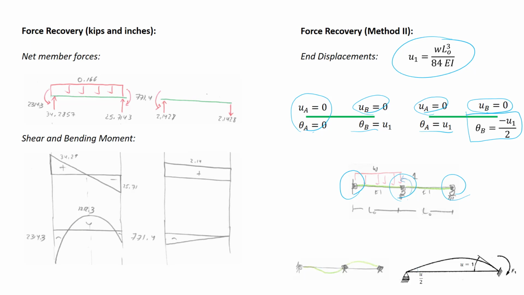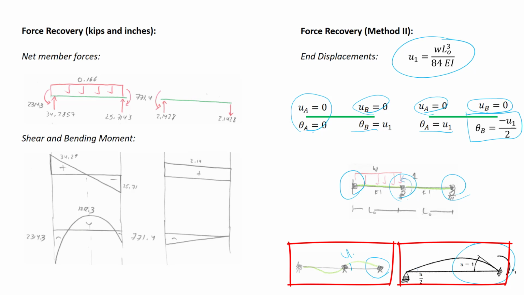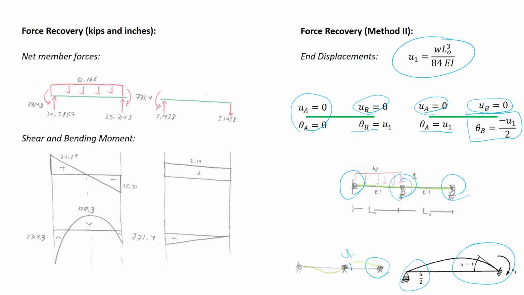Now, to obtain that, we'll look first at our displaced shape. We'll remind ourselves that this is a moment-free end that's free to rotate. The displacement U1 is applied at the center node. If we know the rotation at the node that's being rotated, the rotation at the moment-free node is half that value in absolute value. Now, the other aspect that we have to notice is the direction. U1 is counterclockwise. The rotation on the other end is clockwise. So it's that clockwise rotation that gives us the negative sign here.